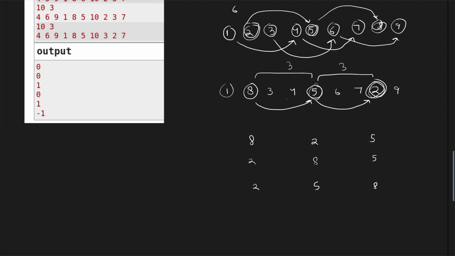So if 1, 4 and I guess 7 were together, right? So if these three elements are at these positions, at the 1st position and the 4th and the 7th position, as long as these elements are equal to 1, 4 and 7, no matter in what order they are present, we can always swap them and sort them in the correct order, right? It's just that the elements should be the same.